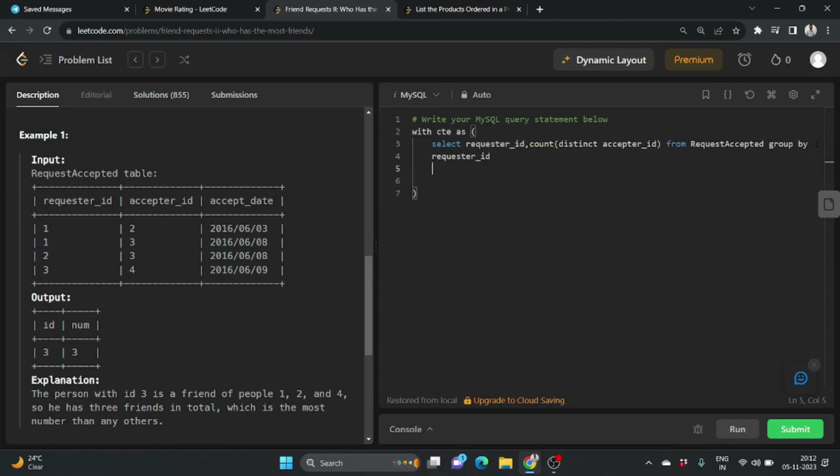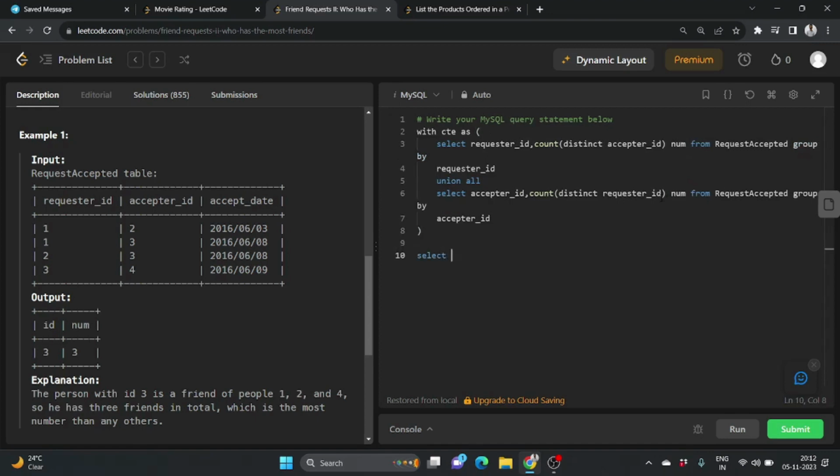We can do a union all with the same query, just the column names and values will be reversed, and the requester ID should be this. Let's give the count column a name, and let's see what output we are getting.